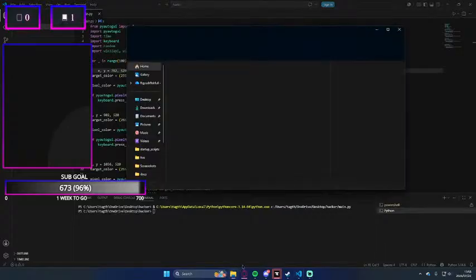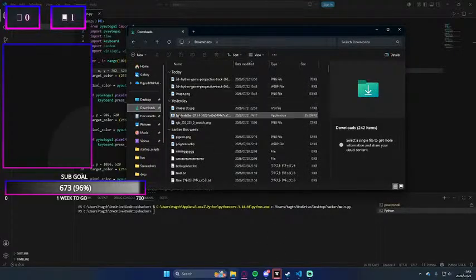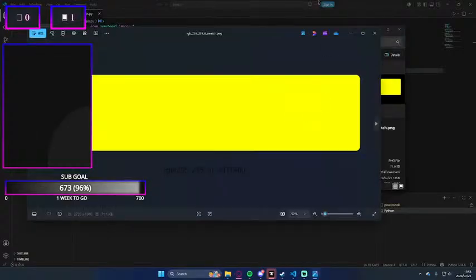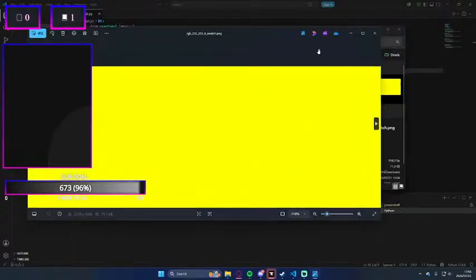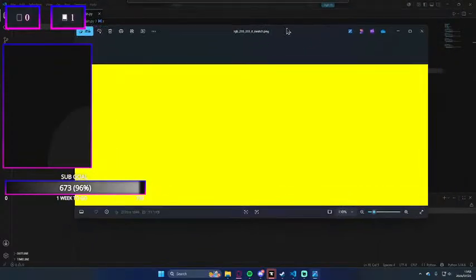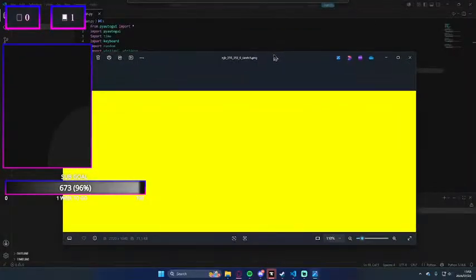So I have a PNG of the color that it's scanning for. And where is it? Yeah, here it is. All right, so now if we zoom in, this should be around where it is. We're just going to click this. Maybe it's not working.